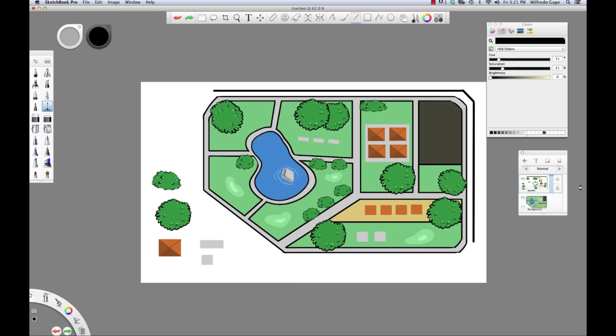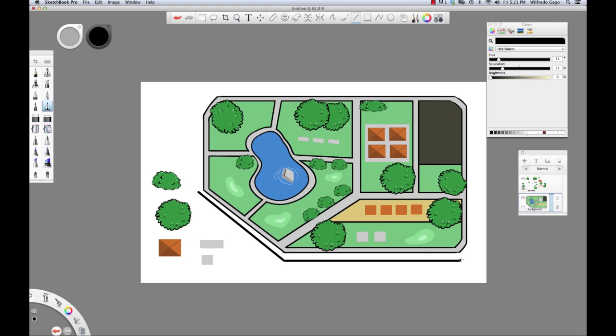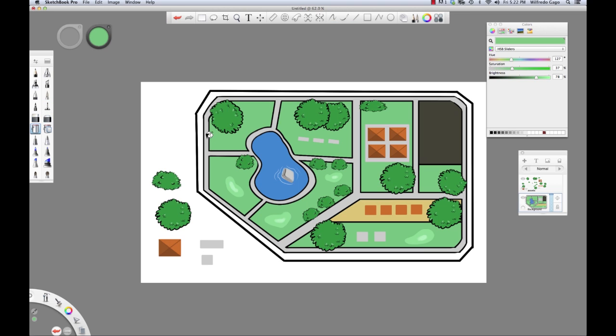And I'm going to quickly undo this because I realized I'm on the wrong layer. I'm on the assets. I want to make sure I'm on my background layer. So no worries, you can just quickly undo. And what I'll do is I'll fill this inner white with a green so that there is a trim of grass between the wall or gate. And I'll do that by using my flood tool, selecting the color picker with option, filling that in.